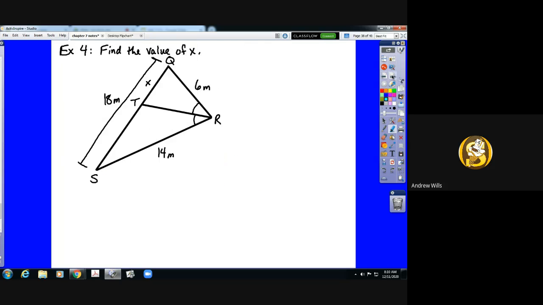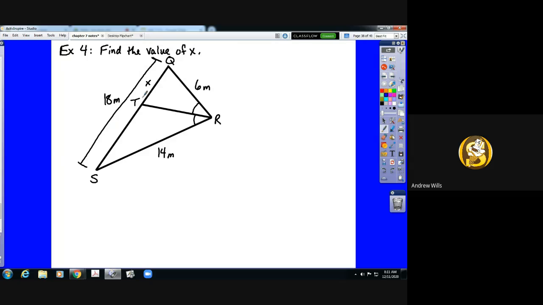Okay. So here's our first example. We're asked to find the value of x. Now there is some slight trickery built into this problem, because it is not exactly set up like that example. We do not actually have a measurement here for the length of ST, so we have to use our brains. If the entire side length is 18 and the length of TQ is x, what is the length of TS? Type it in the chat.